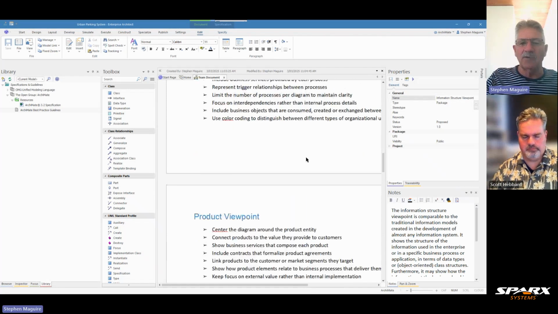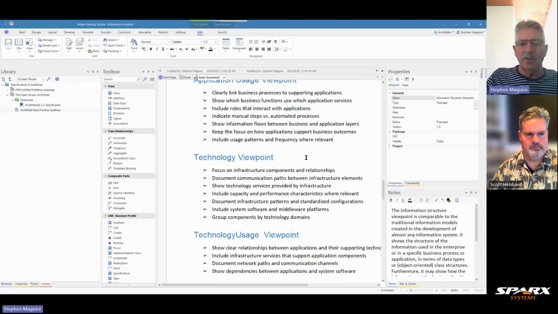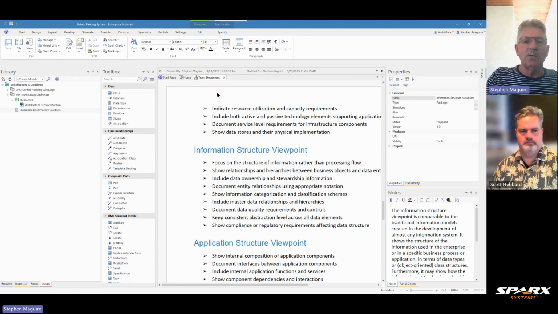So, you know, that's kind of interesting, right? We've got all our viewpoints there, and it can talk about the kind of things that we should be putting into our viewpoint. So there's the information structure viewpoint. Focus on the structure of information rather than processing flow. Show relationships and hierarchies between business objects and data entities. Include data ownership, etc., etc. So I encourage people to create their own best practice guidelines there.